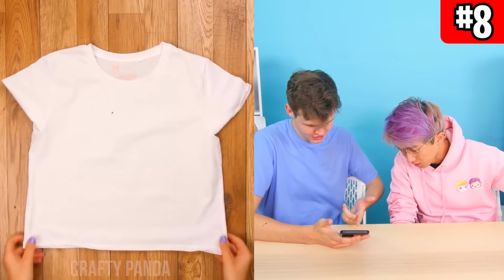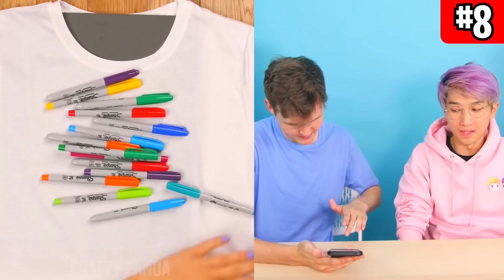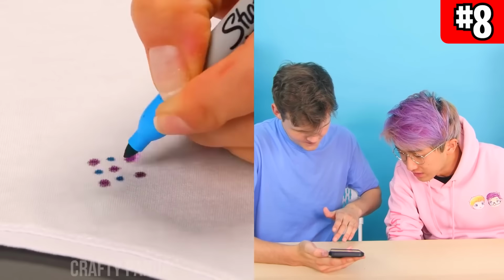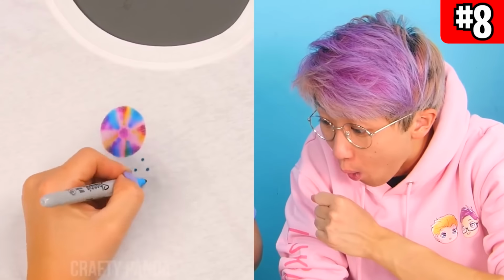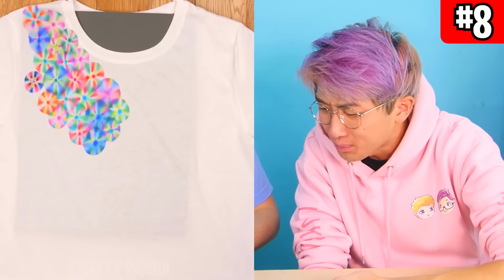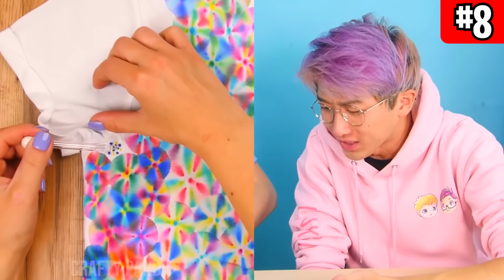So they start with a plain shirt. Okay. They take a bunch of different Sharpies. Yeah. They're just drawing dots. And then when they add some rubbing alcohol. Oh! It creates like a pattern. You gotta spend about 900 hours to do that.